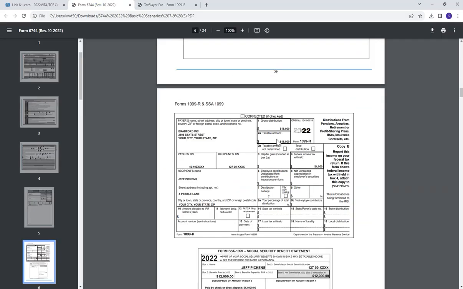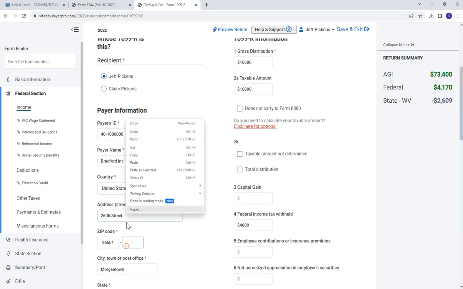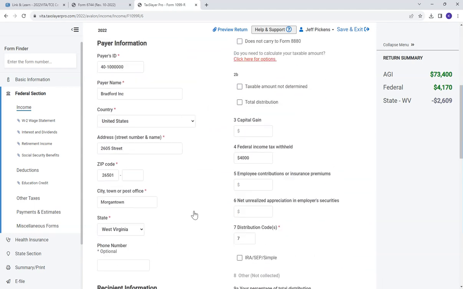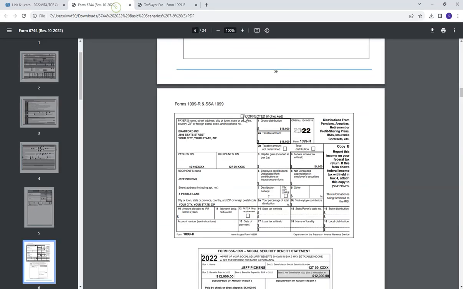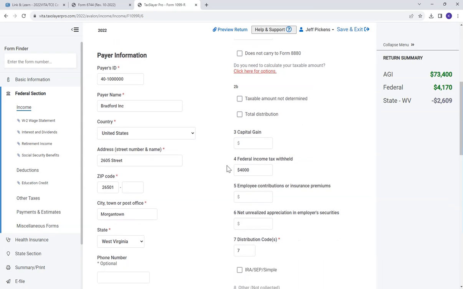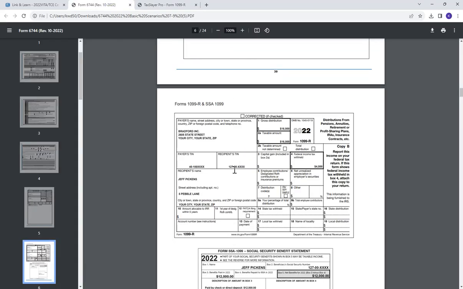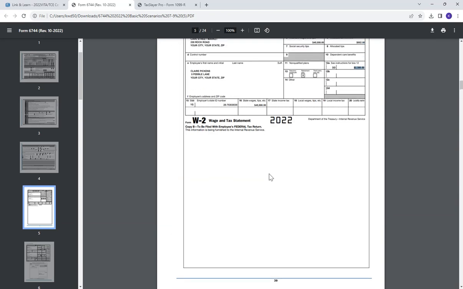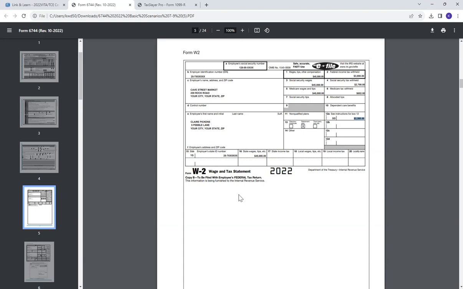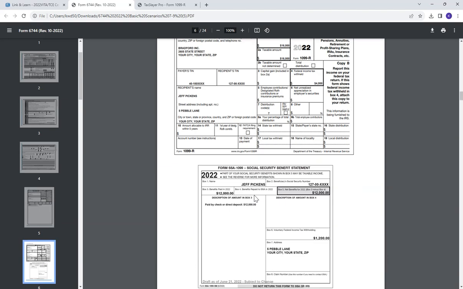You're essentially just going to do the same thing. Enter the basic information over here, but then copy it over. So it's going to be the basic information that you type in, and then 16, 16, 4,000 withheld. Distribution code 7. All right, there we go. We can put a big check mark next to that. We're just working our way down. With individual returns, you basically just input it, you're done with that. Input it, you're done with that.